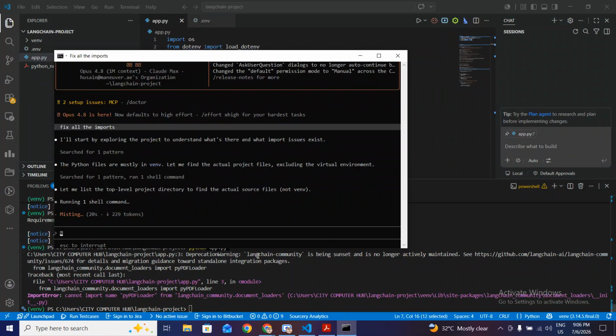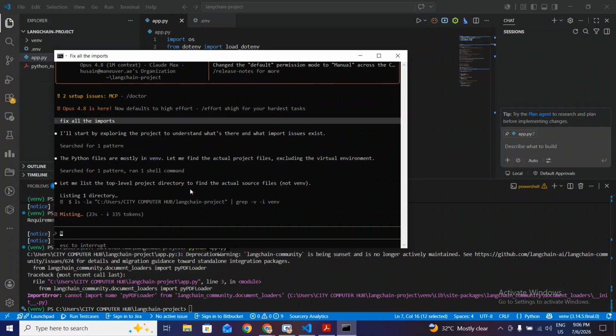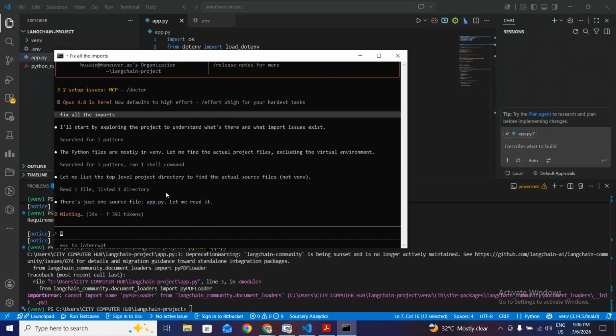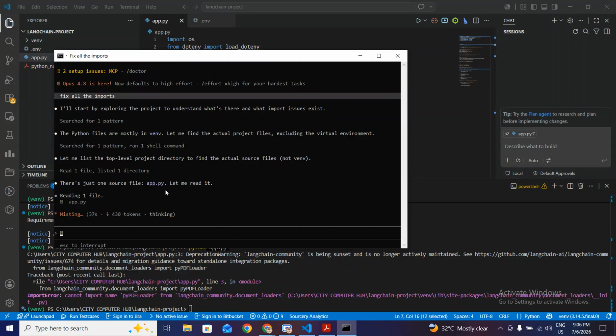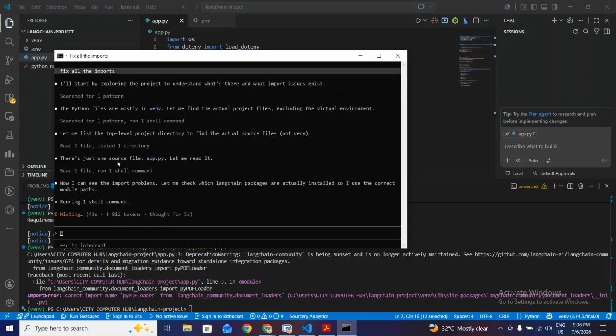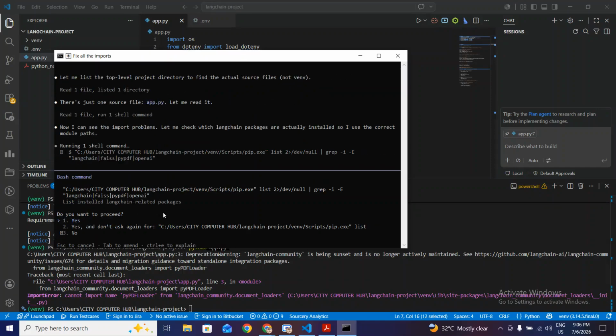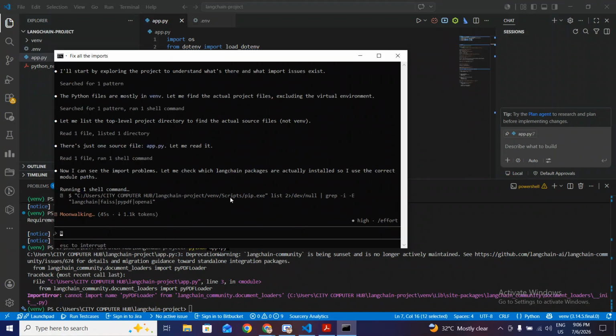There are so many things that have been deprecated here, and we can't use it. I think it is outdated recently. Let's see what mistakes we have done. Now I can see the import problems. Let me check which LangChain packages are actually installed and use the correct module path.